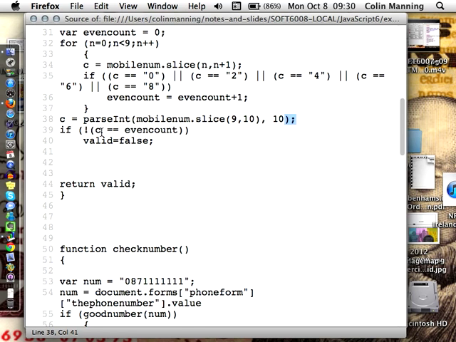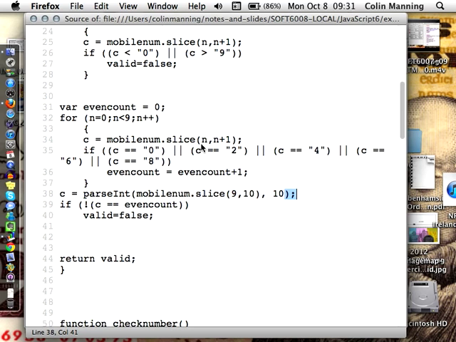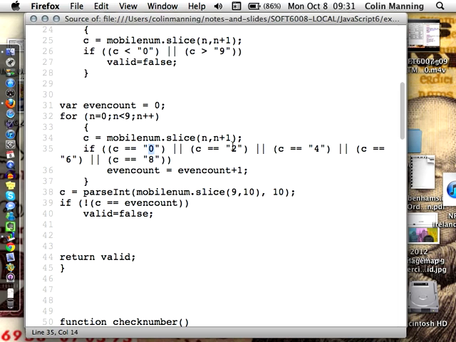So, yes, sir. Is this checking for the string characters as well? What this does is count up the number of even characters. You might think, if you're counting the number of even digits, why not just use some odd function or do a mod 2? Because these are strings. If it's 0 or 2 or 4 or 6 or 8, it's an even digit character, so we'll add 1 to the count. And then we're taking out the very last digit, converting that to a number, and then checking to see if that number equals the number of even digits.